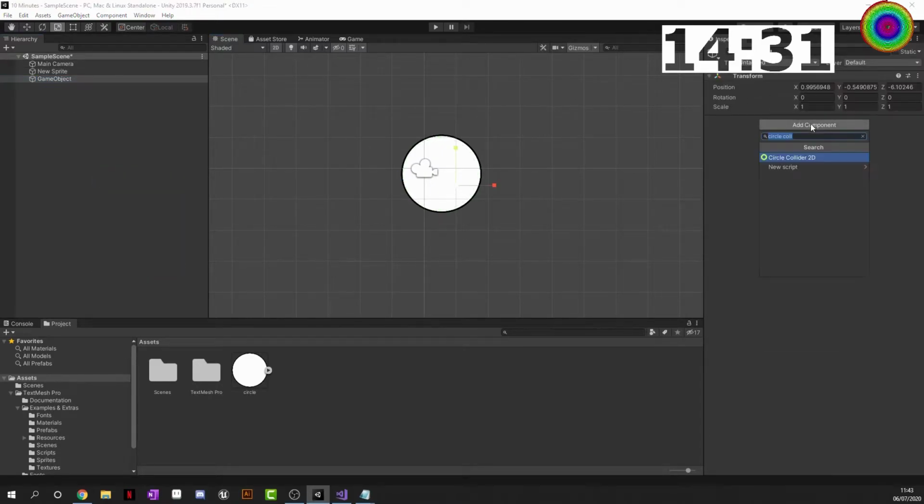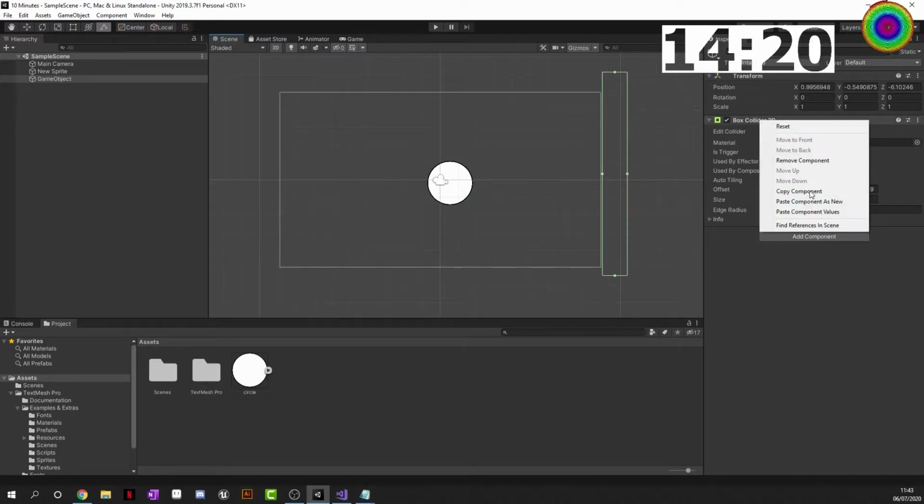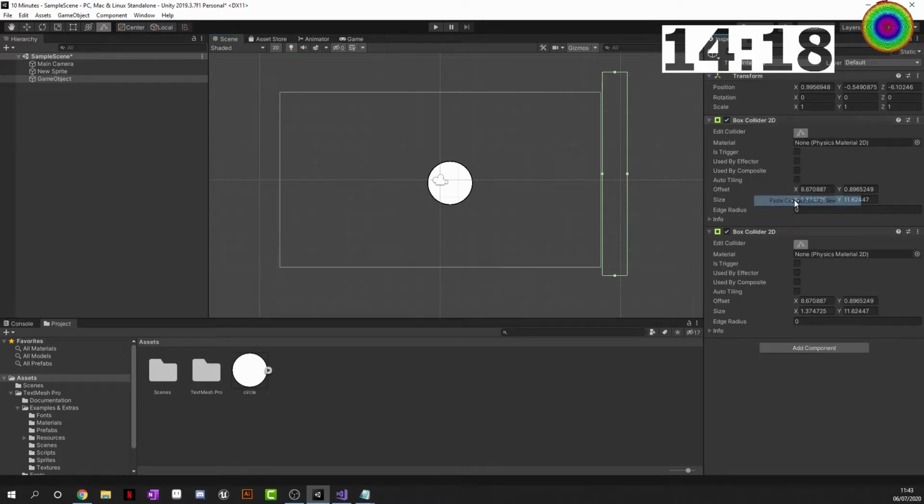We're going to create another empty game object. I'm going to add 4 box colliders to this. Quickly. I'm scared. I feel like I'm failing already, lads. Right, copy paste. So this is going to be the edge of the screen.